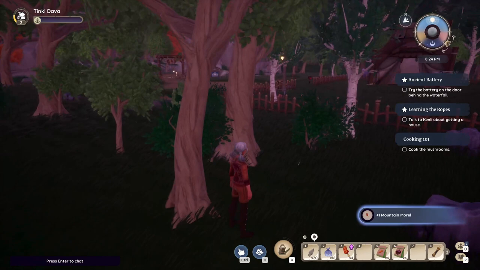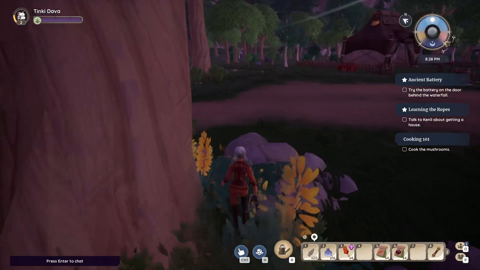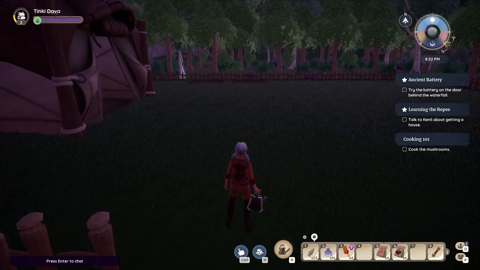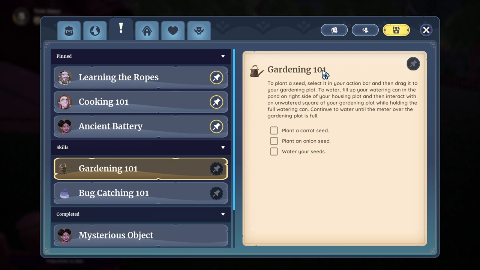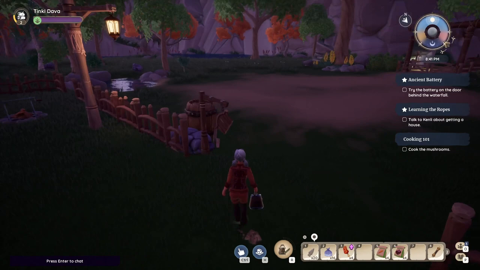I'm level 2 at something. I'm not sure what, but I am, baby. So now I'm going to look at my quest. To plant a seed, select it in your action bar, and then drag it to the gardening. To water, fill up your watering can in the pond of the right side of your housing plot. Okay. So this is the pond on the right side of my housing plot.